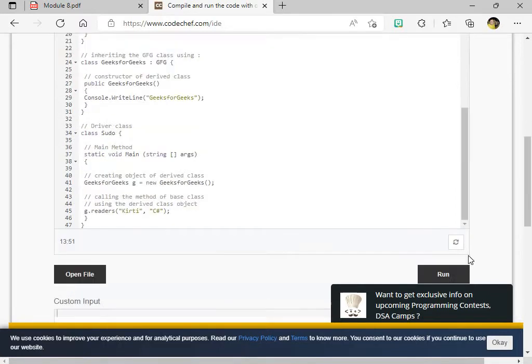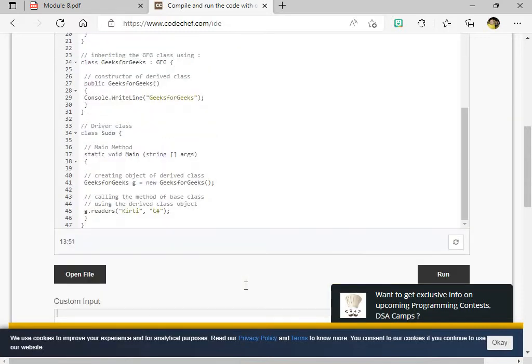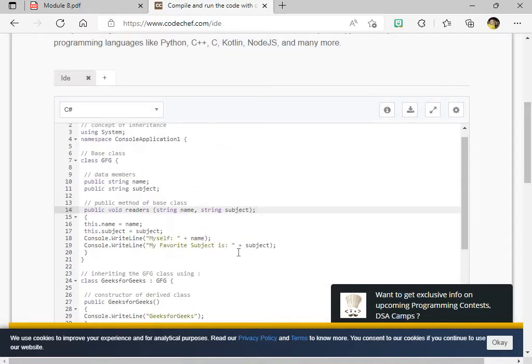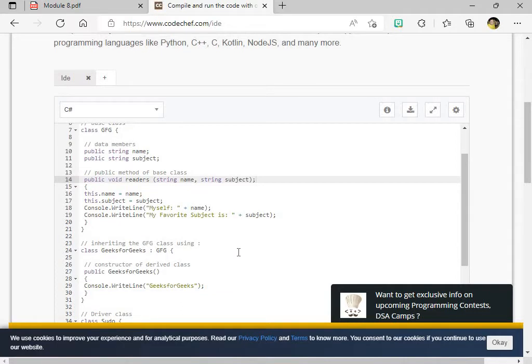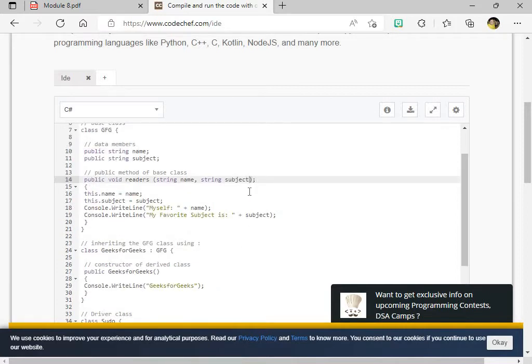So let's try to run the program code. Let's just see if it works. Okay, so there's an error. I think we will be troubleshooting this. I think this code is incomplete, no? So what about if it's just string name?